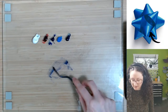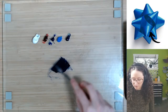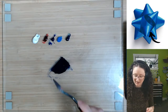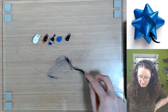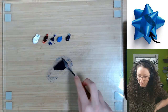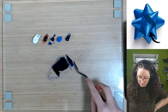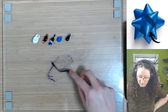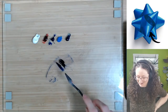That's the nice thing about painting, is you can kind of just do whatever you want. There's no rules when it comes to painting, and things don't need to be perfect per se. Especially when you're doing realistic things, the less perfect it looks, the more realistic it looks. You don't want everything to be super uniform all the time. Because life is, there's a lot of mistakes in life. I don't know. I don't know what I'm getting at over here.